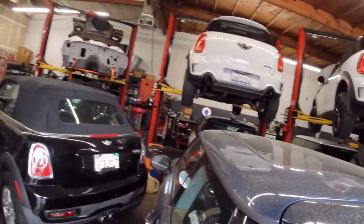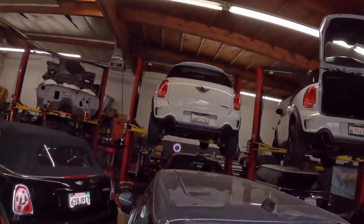So today, what I'd like to do is, I got three cars coming in, all right? I got one oil leak that I know what's going on. We're doing the turbo oil feed pipe and the oil filter housing gasket. And then I got an oil change at 10 o'clock.